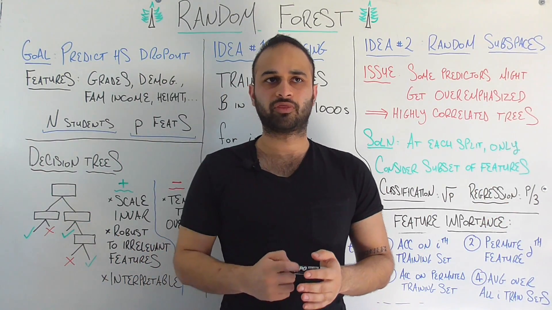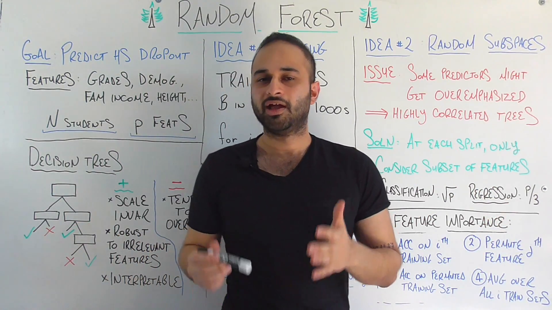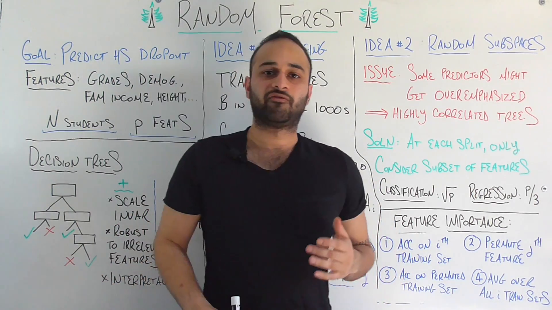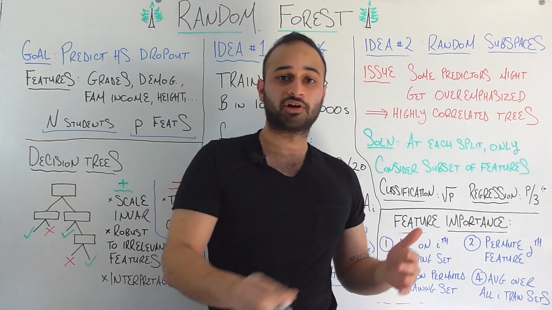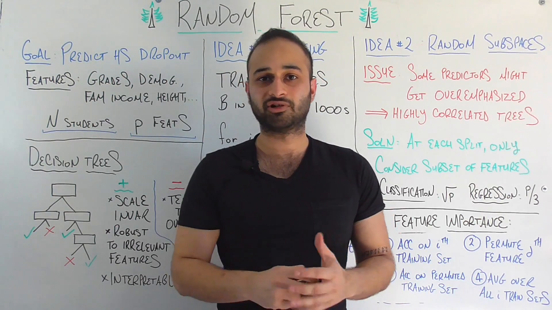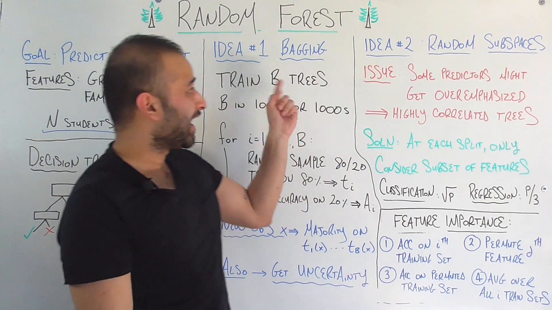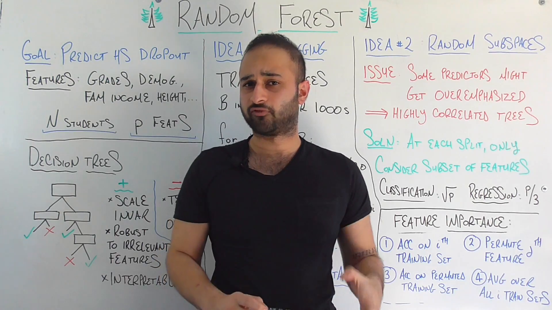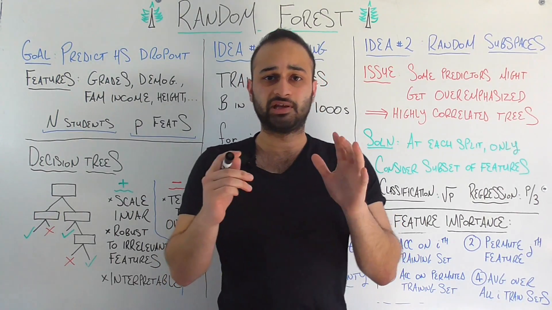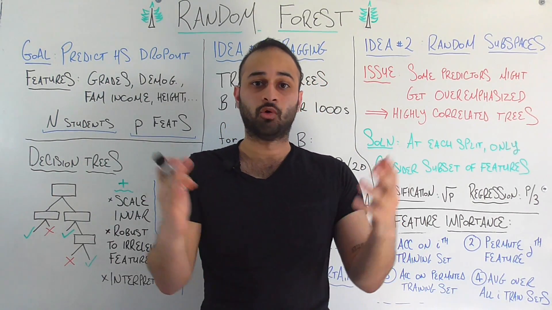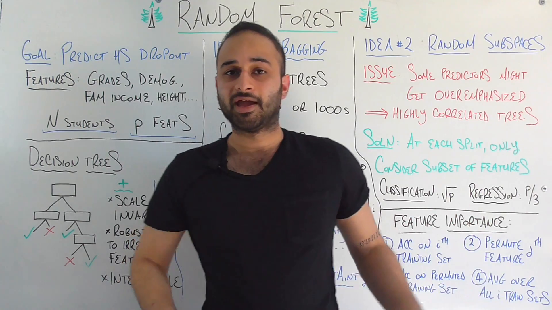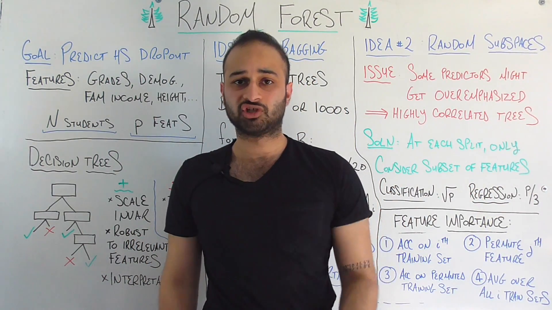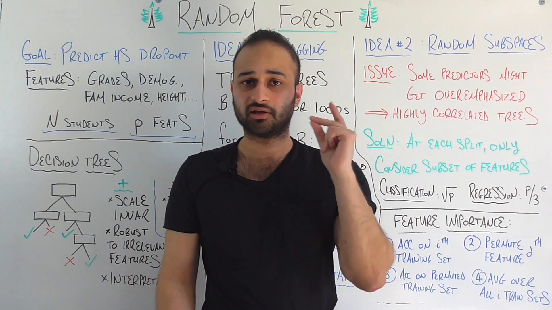This is a very easy way to judge feature importance even using a model as complex as a random forest. To people who think random forests are not interpretable — there are ways to get interpretability from random forests, so don't be scared of them. And for people who are ready to just apply a random forest to data without thinking about it — really understand the theory, the bagging and random subspaces ideas, before you do that. Hopefully this video helped you understand random forests, why we use them, and how they work. Any comments, please leave them below. If you like this video, please like and subscribe, and I'll see you next time.